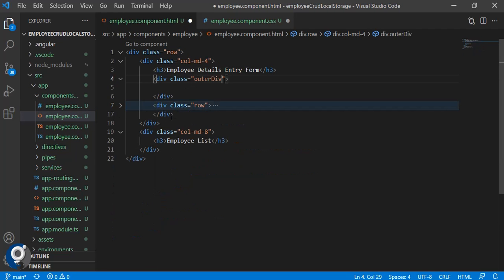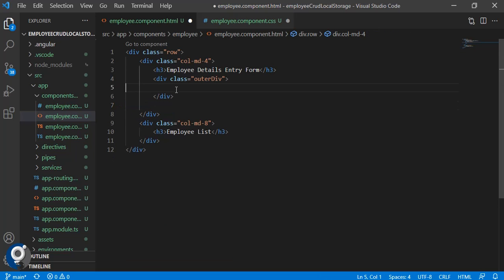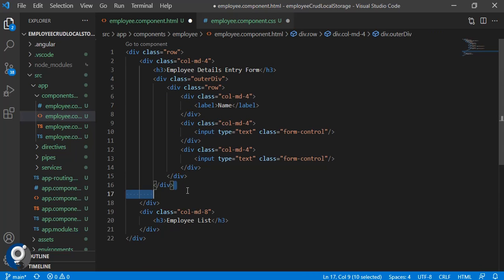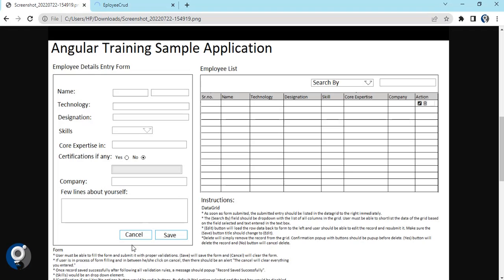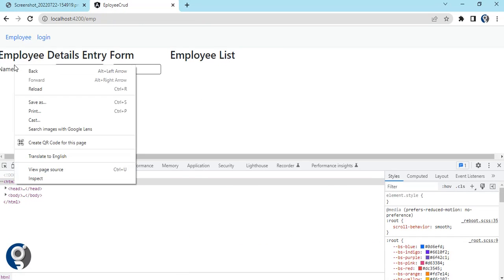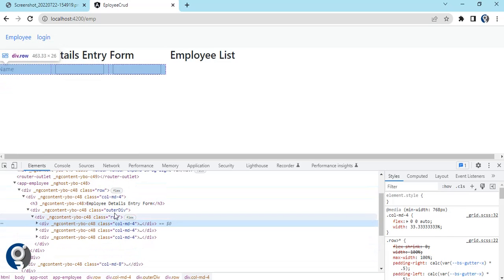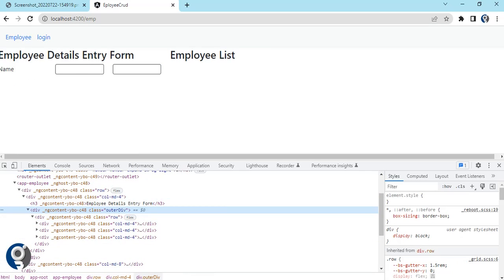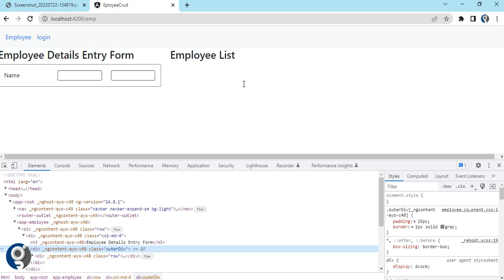We have to wrap our form inside this div. Let's save and check how it looks. Why is the border not visible? Let's check why. We haven't saved that CSS file, so let's save it. Okay, you can see we have got the border.